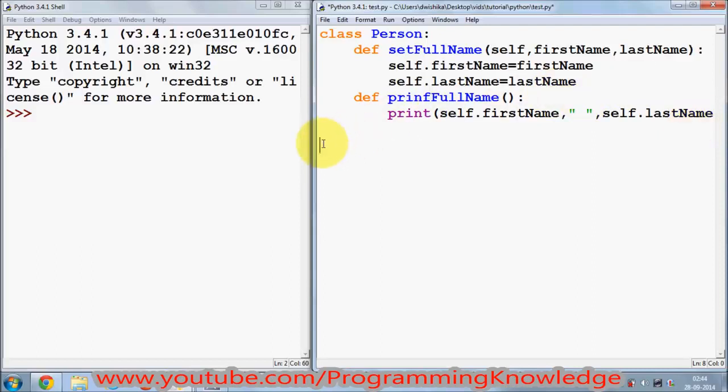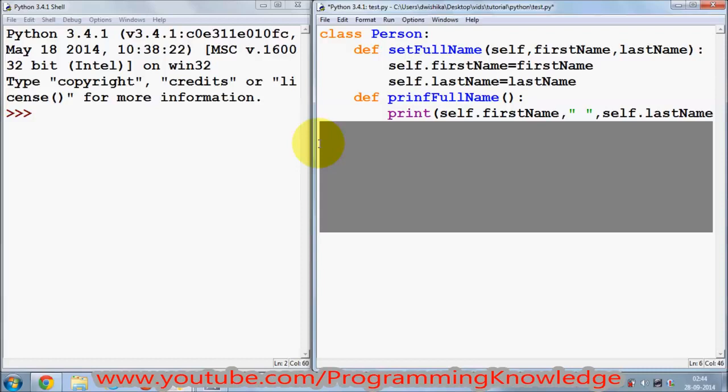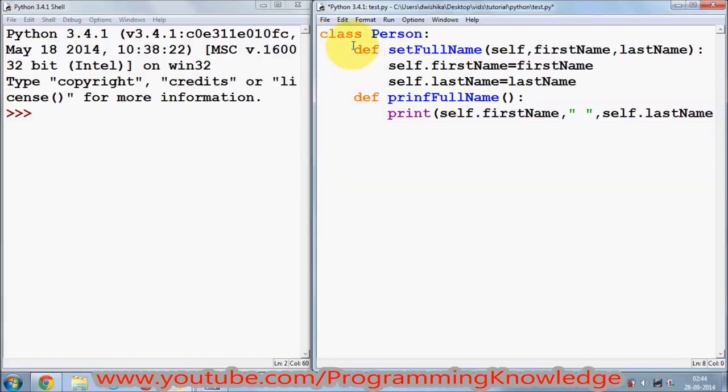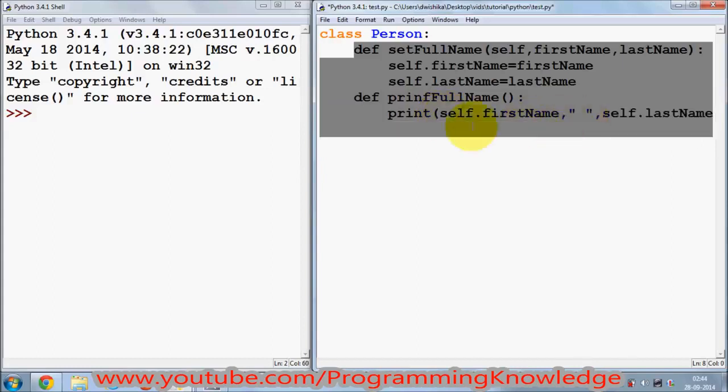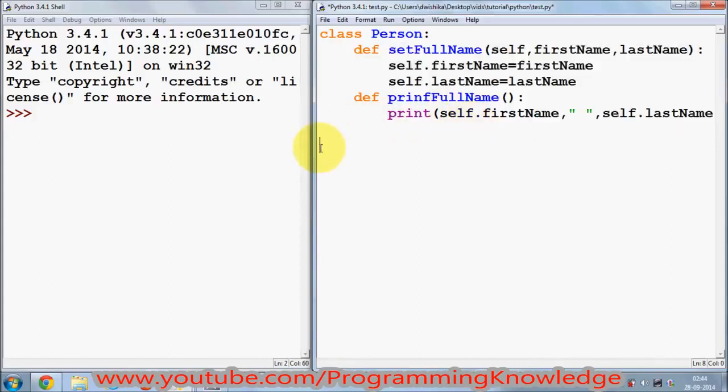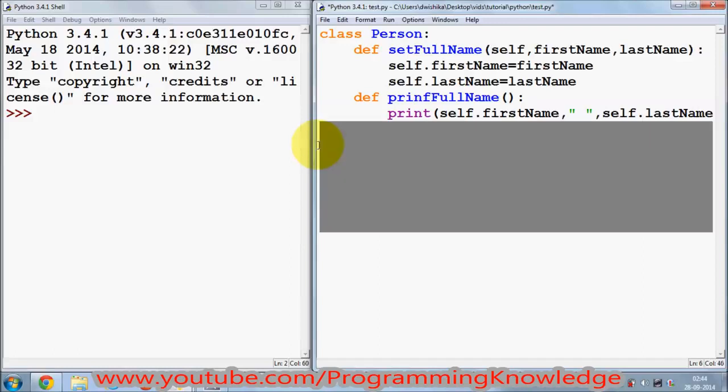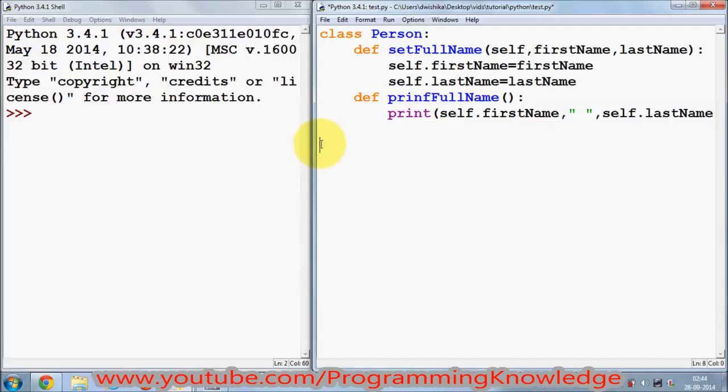Whenever you want to end the class and you want to execute outside this class, just remember that you start from the corner here, right? And don't forget about indentation in this class declaration. So when you start with no indentation here, then you are in the new line and you are outside the class.